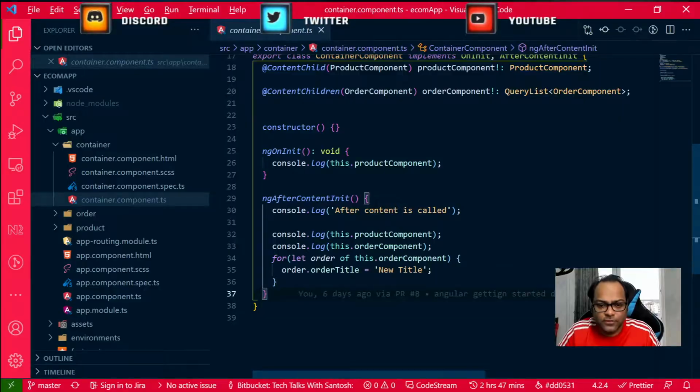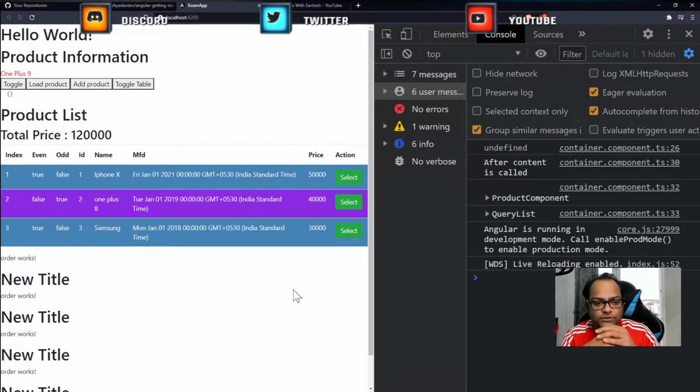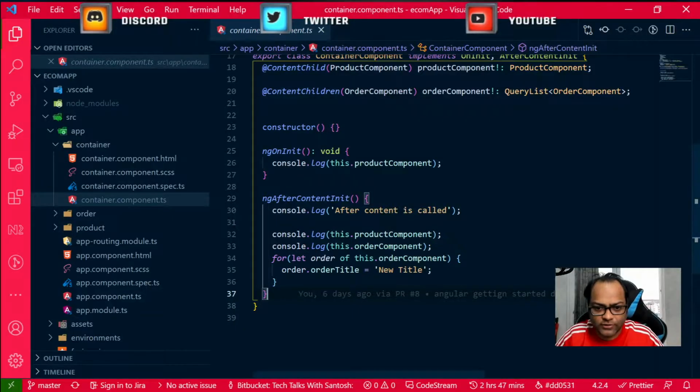Of course there will be change detection, which will run for each and every component. And AfterContentChecked is an event where all the change detection has already run. I have not used it anywhere, because AfterContentInit is more than enough for me in most cases.